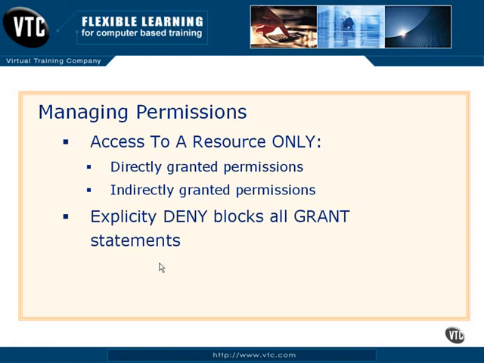Now, one of the basics in security in the Windows environment, both in Active Directory and in SQL Server, is that anytime there is a deny permission, this blocks all grant statements. So even though I've been directly granted access to an object, and I've been indirectly granted access to an object through membership in a group, if someone denies the group access, they've also denied it to me. Because anywhere there's any kind of crossing of memberships or permissions and there's a deny, that deny is going to block all grant statements. We're actually failing towards security here, if you will.